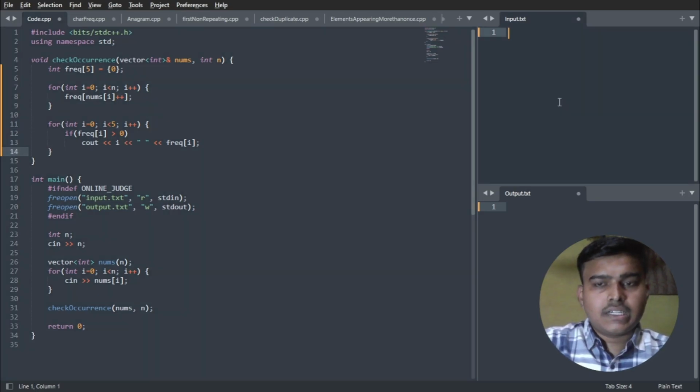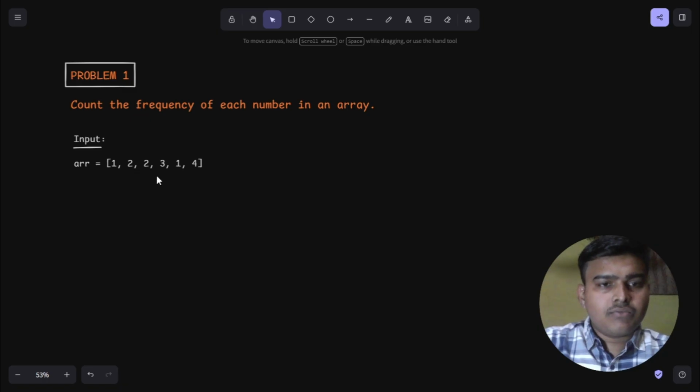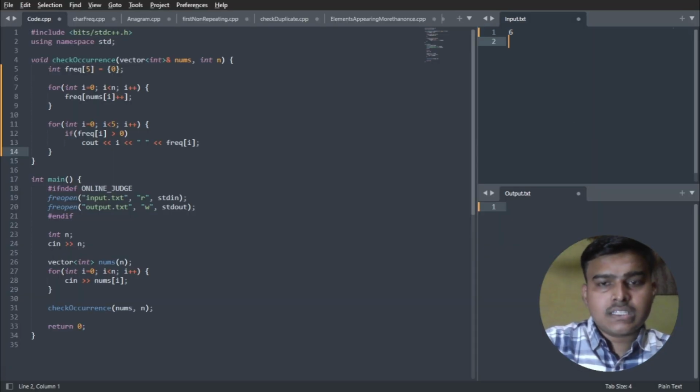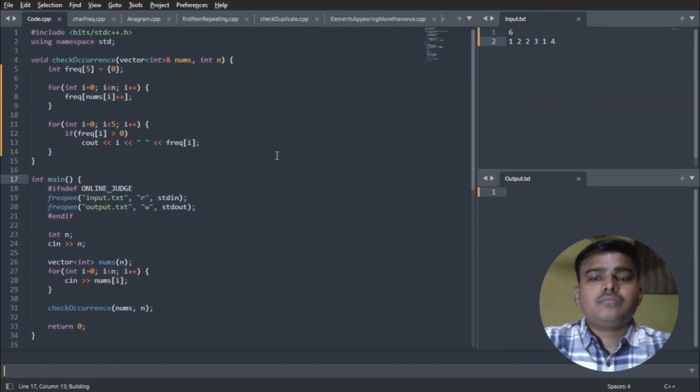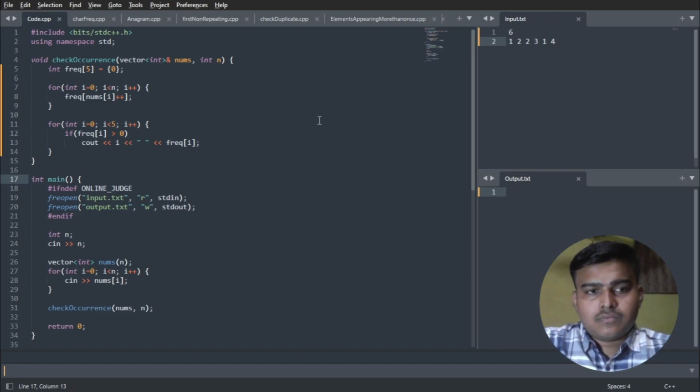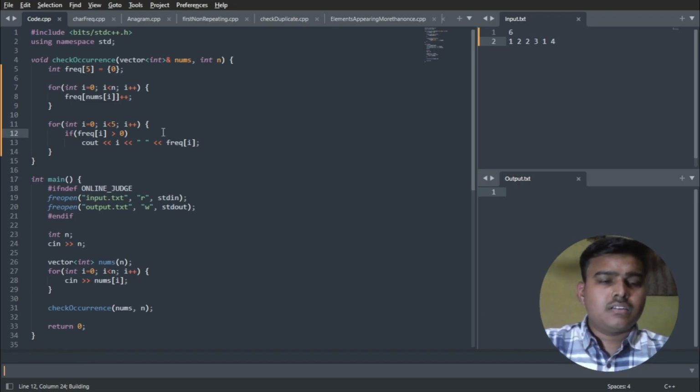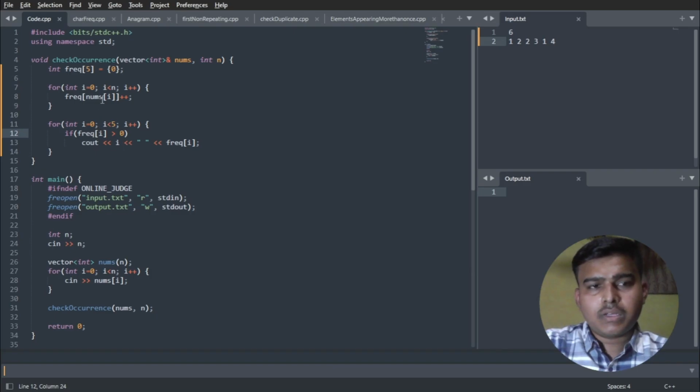Now let me take the same array, 1 2 2 3 1 4, size is 6. Let me run this. Now it will give the frequency count for every value. Like when 1 comes, the frequency count for 1 will be 2.